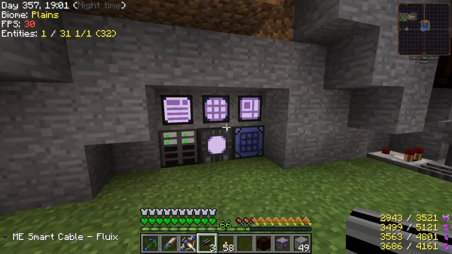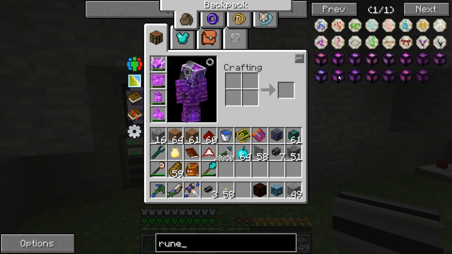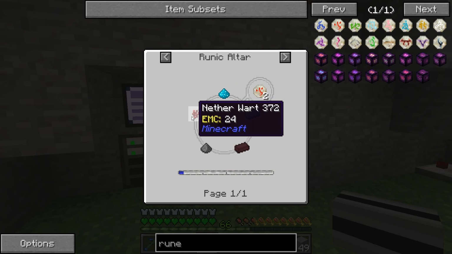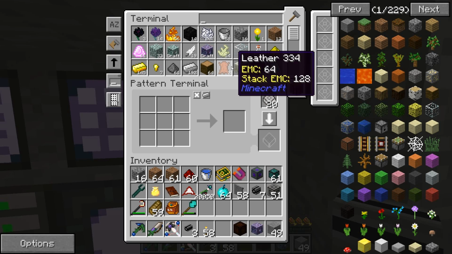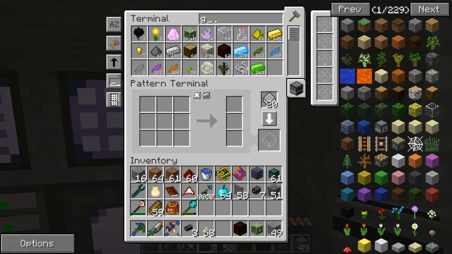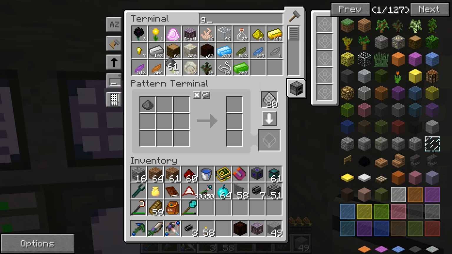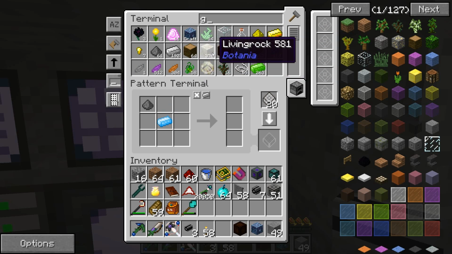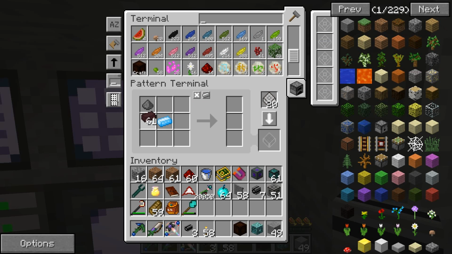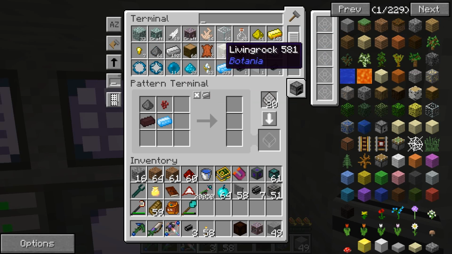So probably the easiest one is the fire rune, right? That's just mana powder, steel, brick, gunpowder, nether wart, and I moved, I think, all that stuff here. So again, we go to processing, gunpowder, just to try this out, gunpowder, mana steel, and oh, this is draining quickly. Oh, I'm searching, that's why I can't find stuff. Had the G in there. Okay, nether wart and mana dust.